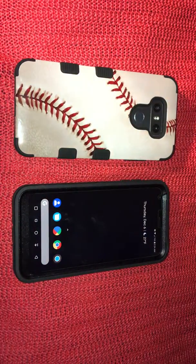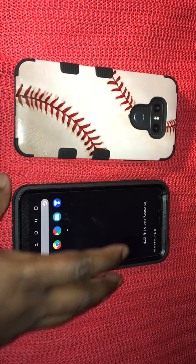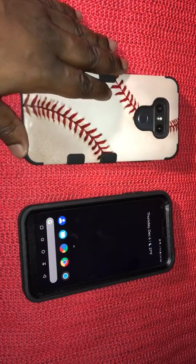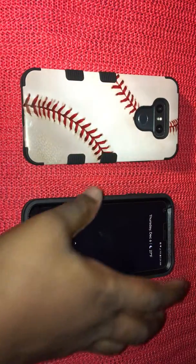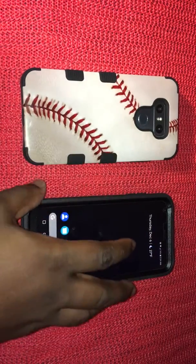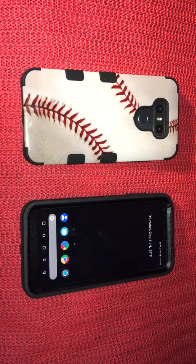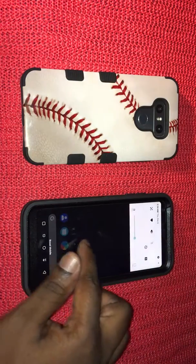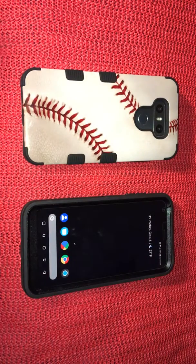I use both of these phones regularly — I'm always playing on one of them. I kept the second one in the box until I got a case for it, and I was just using this one. It was clearly getting me through a whole day, easily. I don't need to go into all the settings and show you the features because it's a basic LG phone with nothing too special.